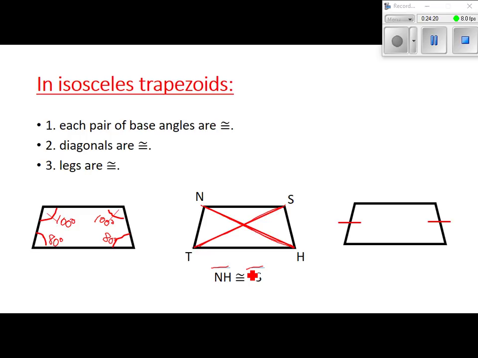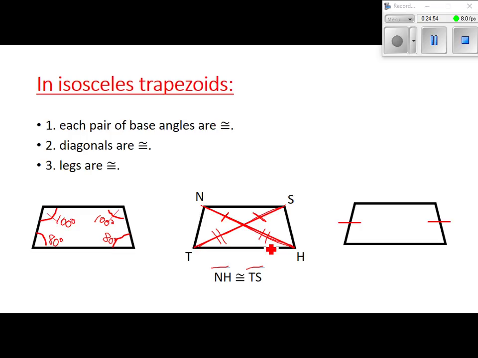Do these two diagonals bisect each other? So is this part up here equal to that part down there? They're not, are they? Now what Sam's thinking, and this confuses a lot of people, what's true about these two parts? They're the same. What's true about these two parts? So you might want to mark that on there. That part's congruent to that one. That part's congruent to that one. But does that mean that those are being bisected?